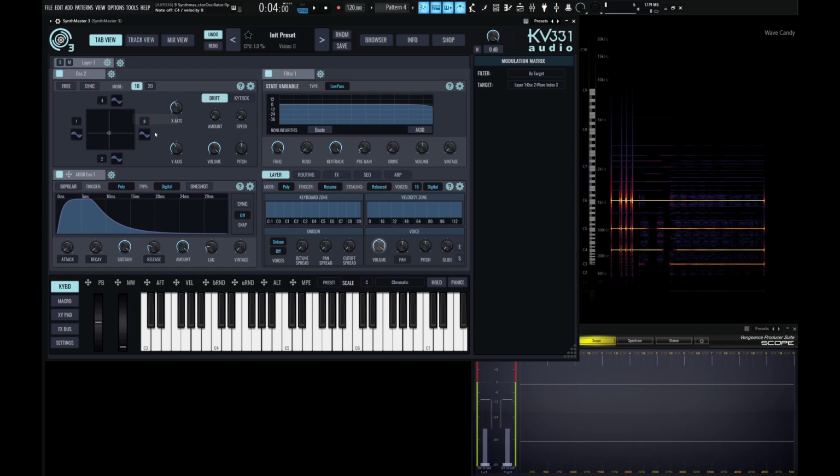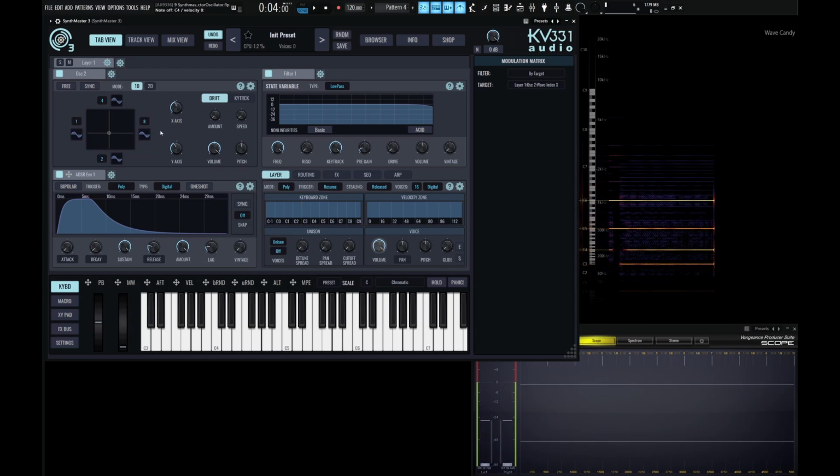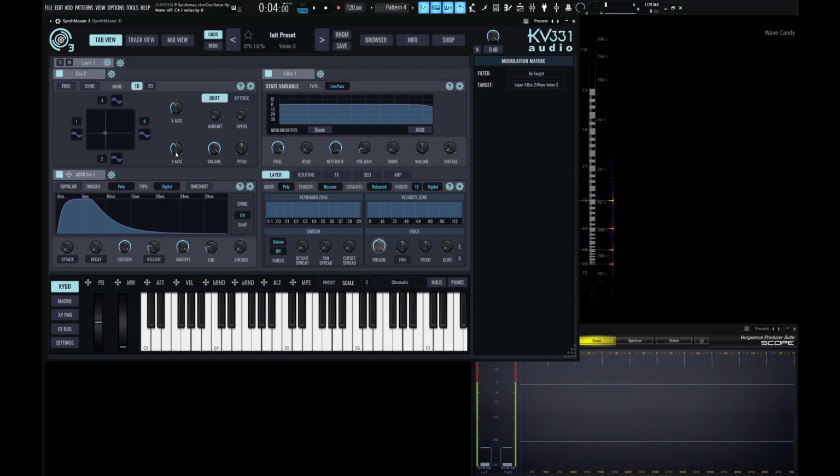Now, these are all sine waves, right? So if we added different types of waveforms and different types of modulation, maybe on the x-axis and the y-axis, as you notice, if we move this x left and right, this is going to move left and right. If we move the y-axis left and right, this is going to go up and down. So if we have interesting types of waveforms, if we have interesting types of modulation, this can be a really, really cool sounding oscillator.